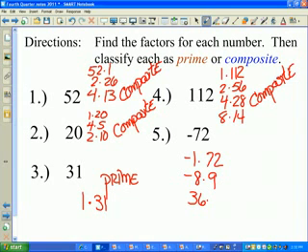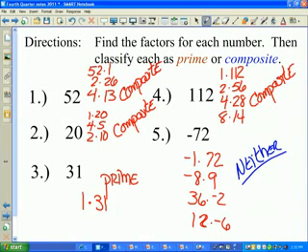How about 36 times a negative 2? That also gives me a negative 72. And I think the 12s. Oops. 12 times a negative 6, or negative 12 times positive 6. So I still have factors that can represent my negative 72. But when it comes to the classification of prime and composite, I would have to say it's not classified, or it's neither prime nor composite.